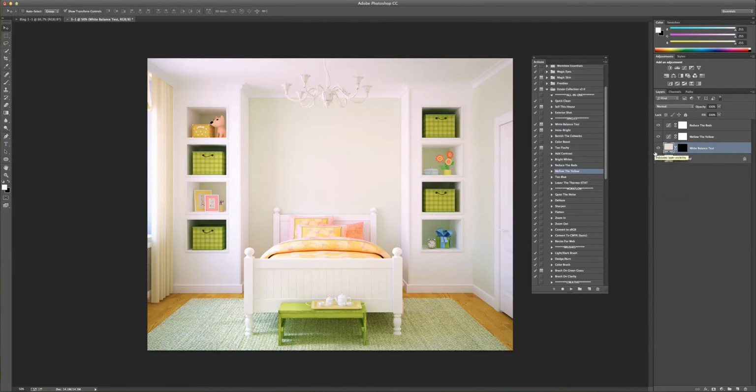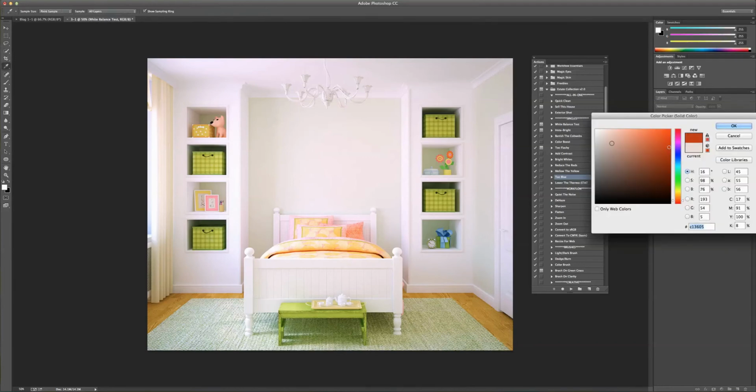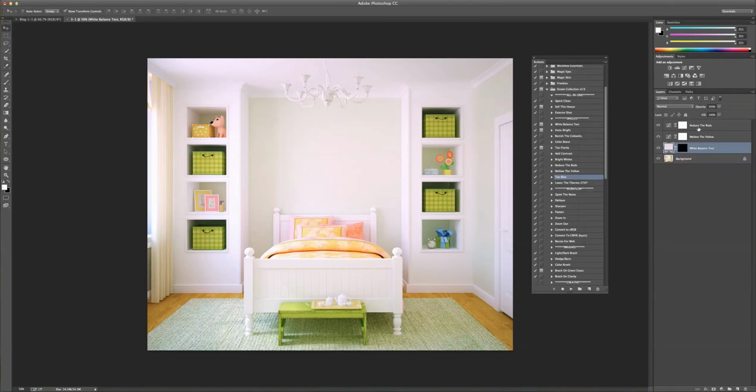Okay, so let's just say that our image is way too cold. We can use the Too Blue, and let me just see what I can do to make it a little bit too cool. Okay, so that's a little bit too cool, and we'll find out if it's too cool by using the color picker. So you can see that we're in the purples now. There's the blue, so we know that it's way too cool. Especially over here.